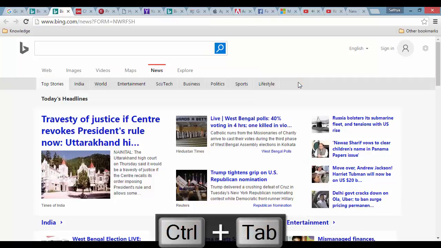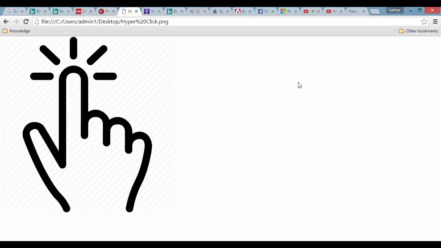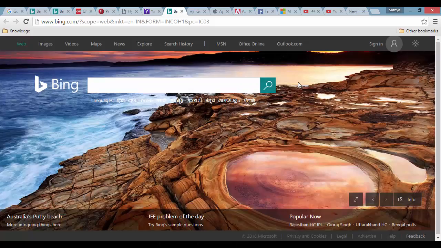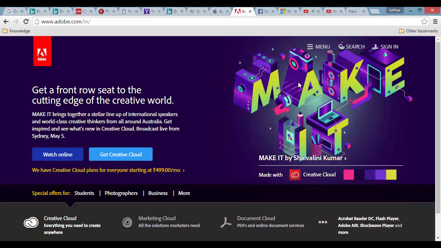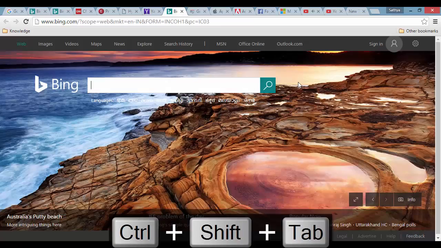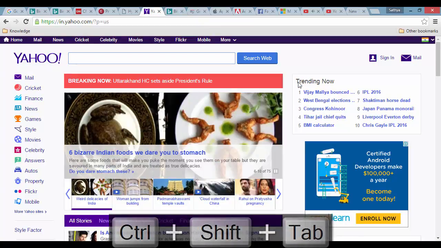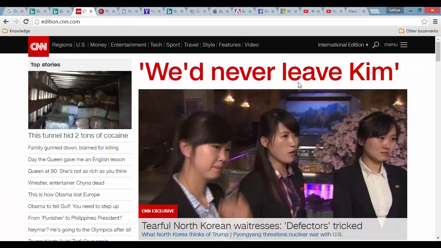I can navigate with Control Tab one by one and see what other things are available in the open tabs. What if I want to go back? I can use Control Shift Tab to go back, in the reverse way. So this is another way of tab navigation.